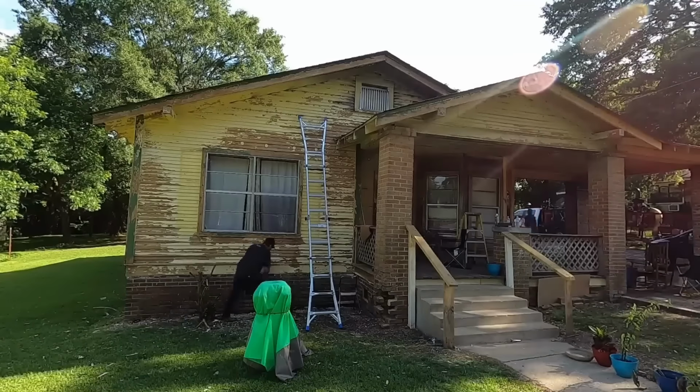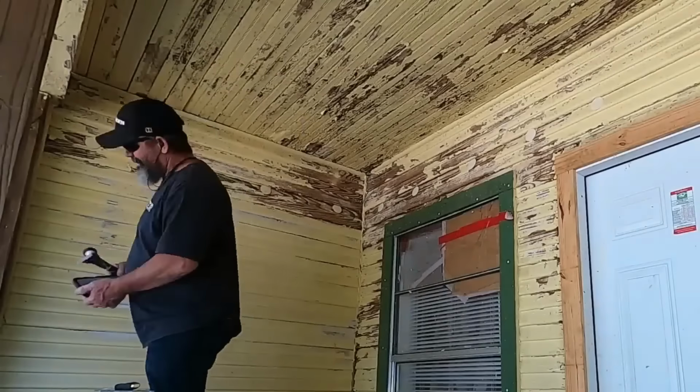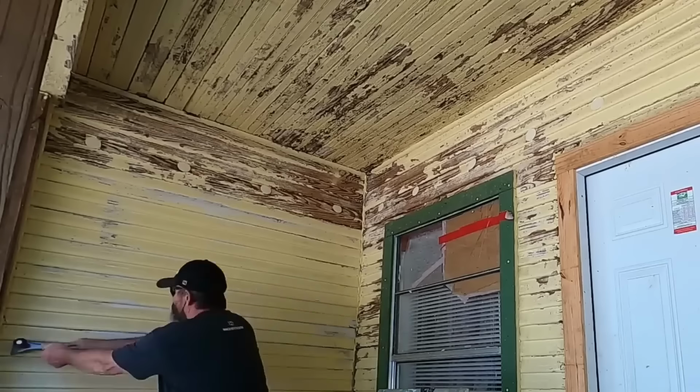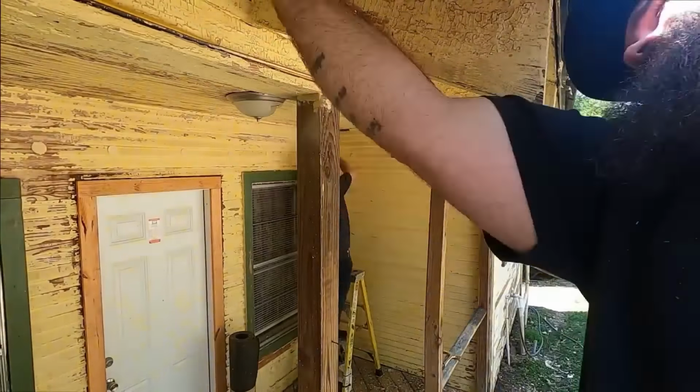So this house was built in the 1930s, and I don't know that it's been painted since the 1930s. The 80s? At least the 80s. Most paint jobs, if you do paint your house, will last about 5 to 10 years. If you get to that 10-year mark, you're kind of in the shape of what this house would be.